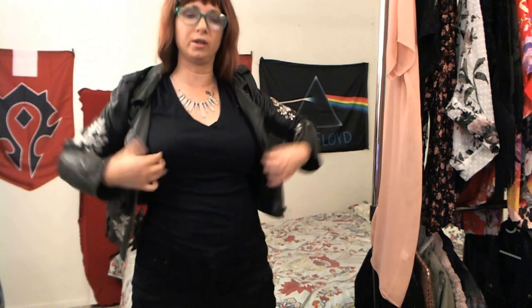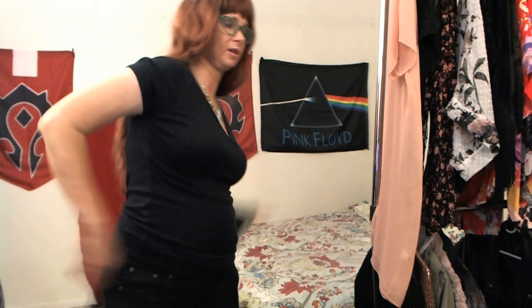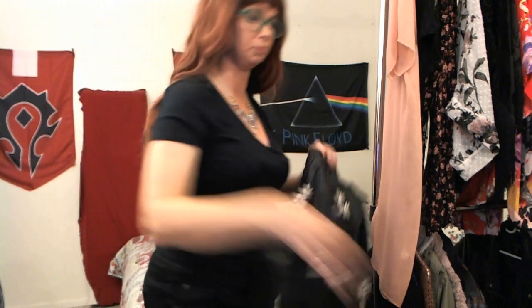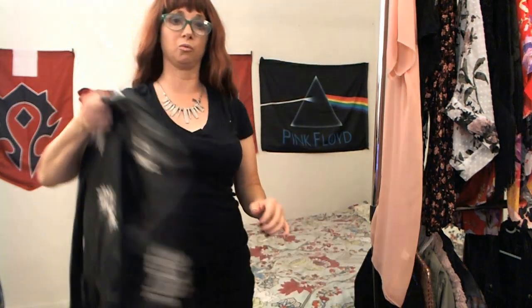The beautiful thing about dumpster diving and finding clothing is that if you find something and it's not quite what you want, you're always free to fix it up. It's a little tight — my hair is making it even tighter — but it's a nice cute jacket. I don't know if it's real leather or pleather, but it doesn't matter, it's still a really cute jacket.